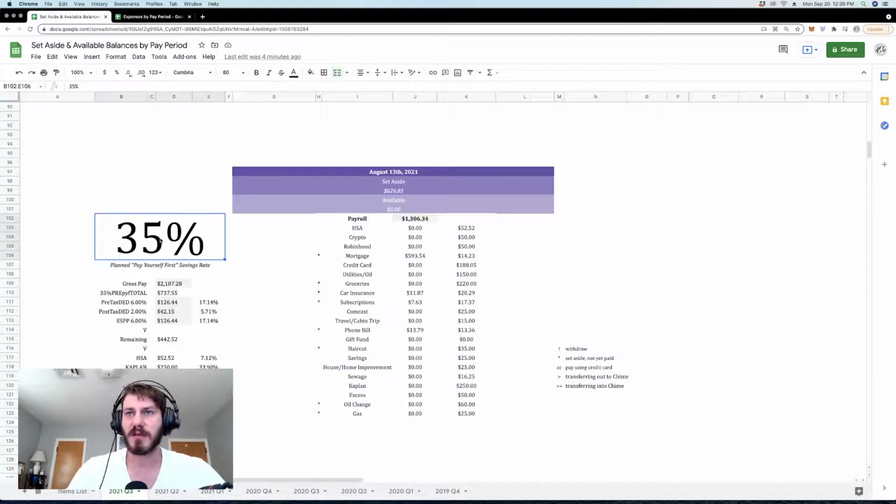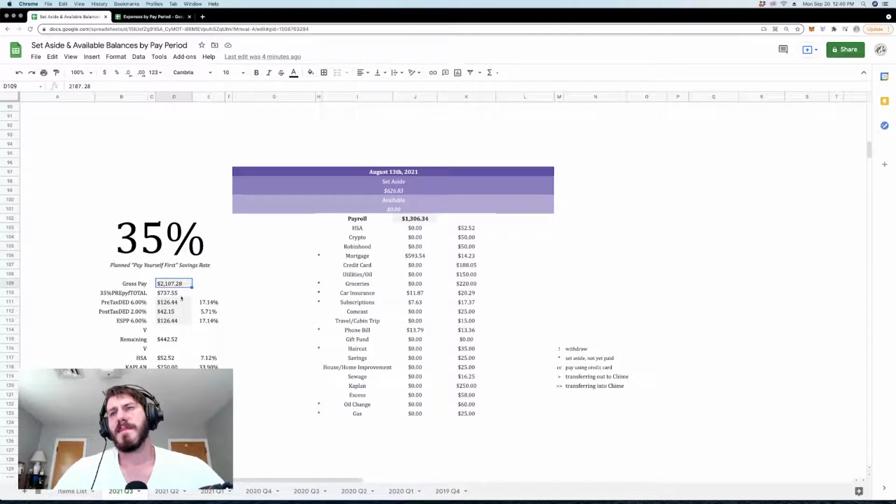So I've worked it up from 10 to 35, which is brutal. I feel like I barely ever have money to do anything. But so I take my gross pay, and then I take 35% of that. So technically I'm trying to take 35% even before taxes are removed. So I'm getting the money first, is kind of the concept of that, and it's sort of how it's working.